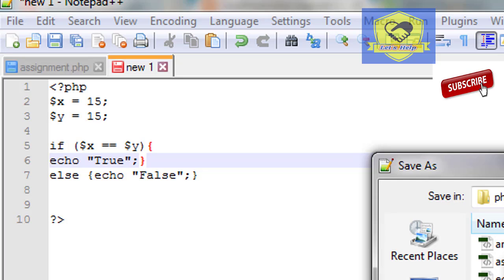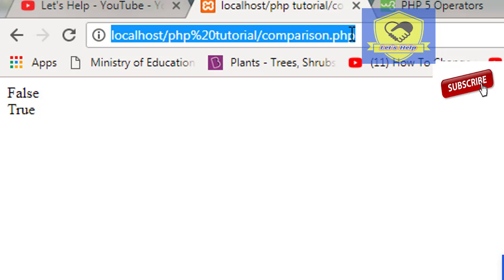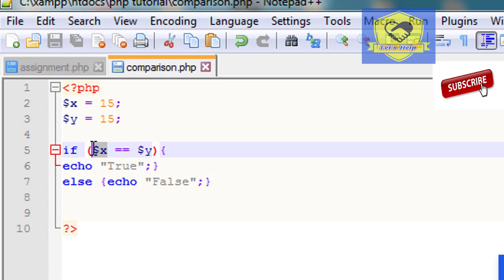Let's save this and write comparison.php. Save it, refresh this. That means it will display a true answer. Here the value of x is 15 and the value of y is also 15. Both the values are 15.